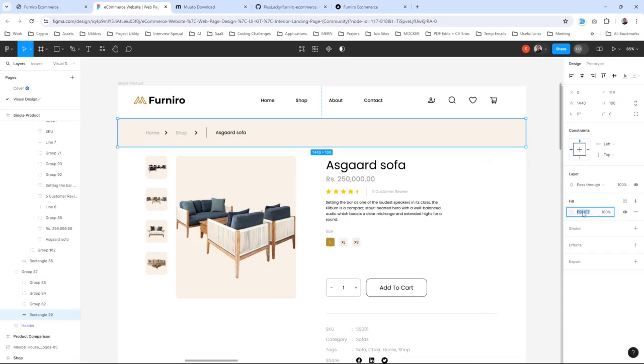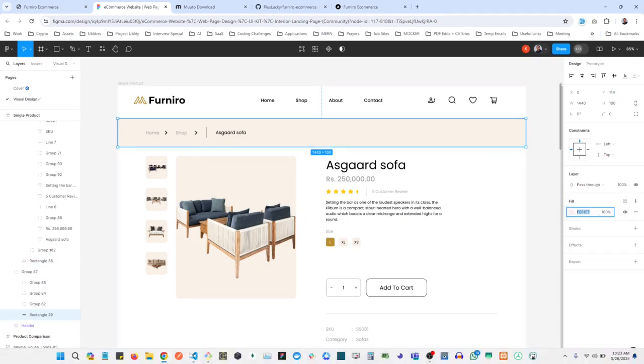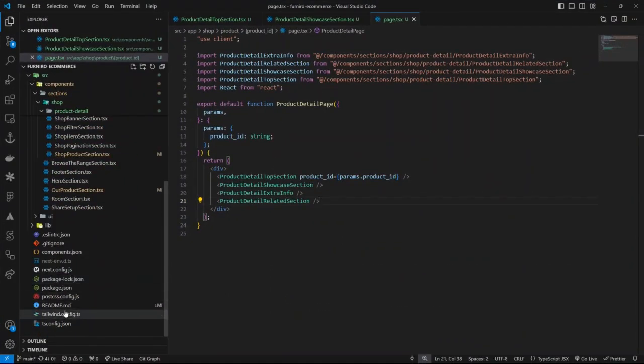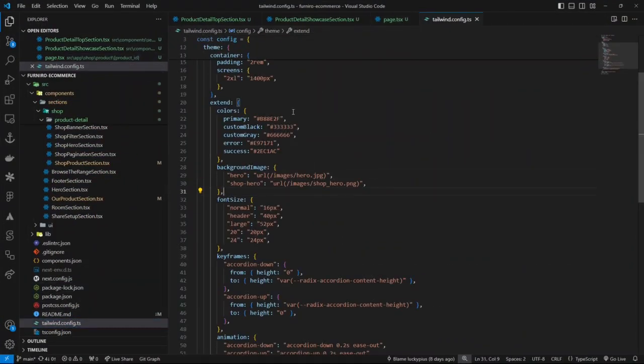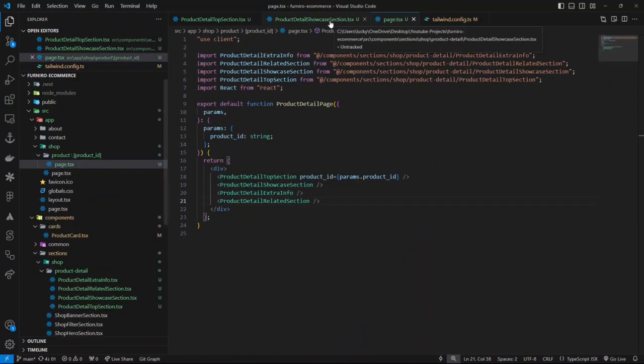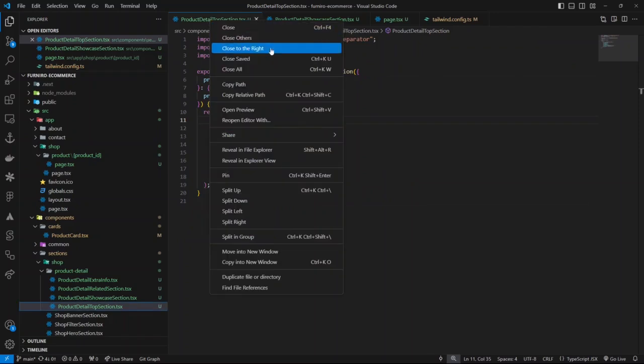So I will update the Tailwind config to reflect that. So we have the primary. I'm going to go in here and do primary light. Okay, so yeah, we can come in here, go to the section, close out the rest.